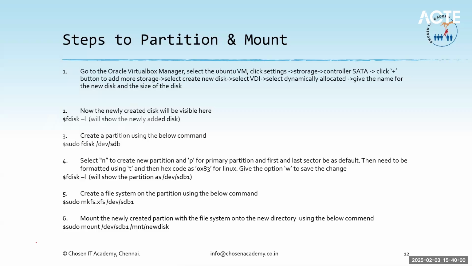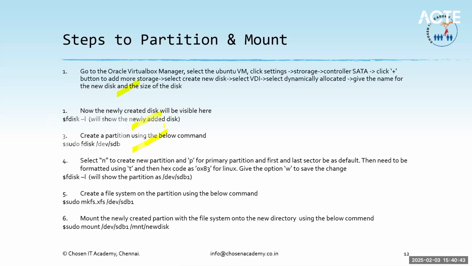And that's very similar to what I just talked about: after purchasing the disk from the market, we insert it and do the hardware installation. Once we finish the hardware installation, it will be available within the system, but Linux will not be able to access it since it is not mounted. So that's the first step. In the second step, we can view the added disk. And the third step is where we create the partition.